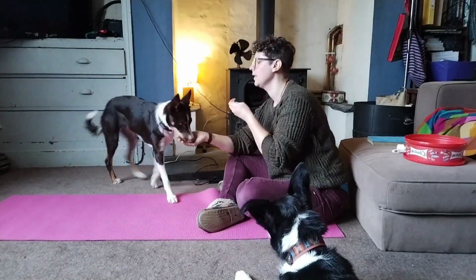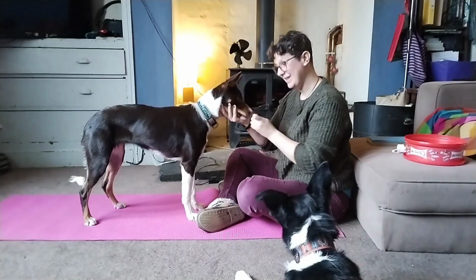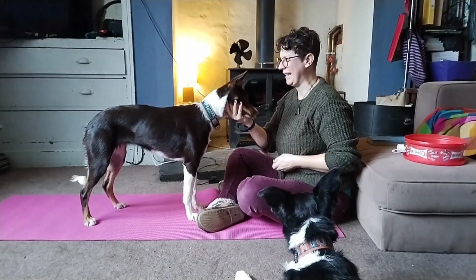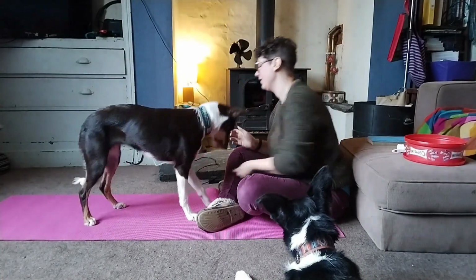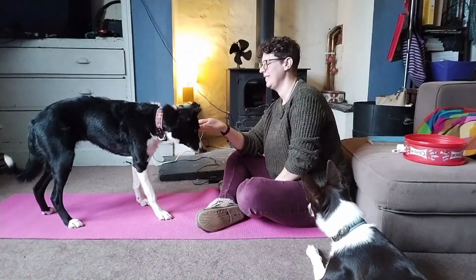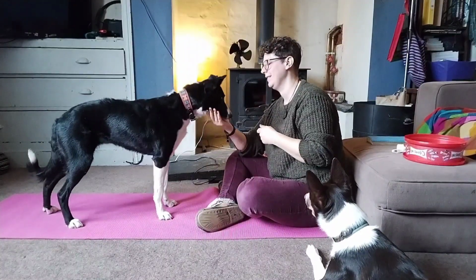So we're back doing a little bit of cooperative care stuff today with Zen and Sky. Zen is really getting the hang of her chin target here. We're getting some nice stillness and duration. Sky finds it a bit more difficult, both because we haven't done it before. With Zen, I've worked on and off little bits of it since she was tiny.